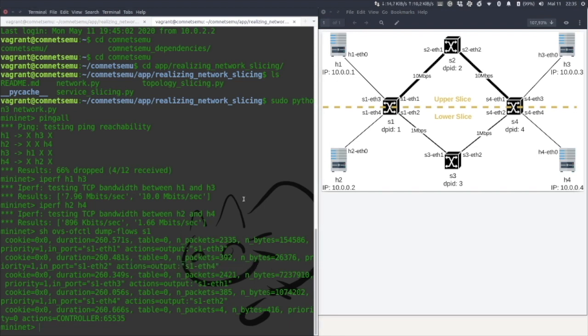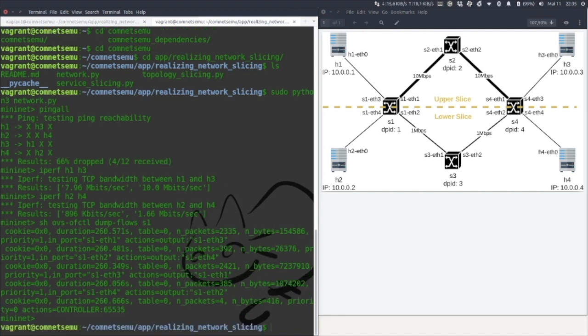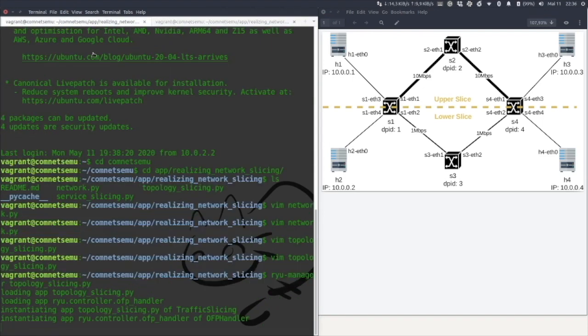So these are the three ways to verify the functionality of network slicing. Keep in mind that you should stop these applications, otherwise there will be a conflict between this application and our next applications.